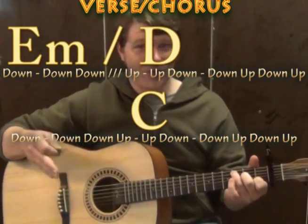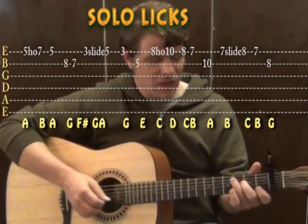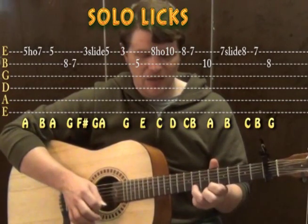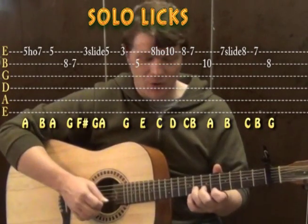Now the weird thing about that with our lead licks, especially up at the top, is we're going to end up adding one fret to everything that we just talked about. So 5-7 is really 6-8. And then 5, and then 8's really 9, and then 7's really 8. Because everything's moving one fret for the capo.